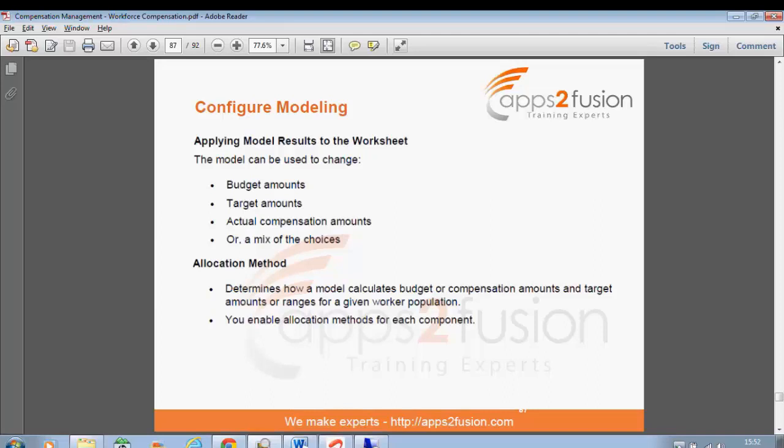I've gone up to creating the worksheet. I am defining the layouts, the worksheet display. I have created 3 components. One is salary, one is other components, probably an adjustment or whatever, and the third one is the bonus. I put them into 3 different layouts, and each one has a different calculation, right?